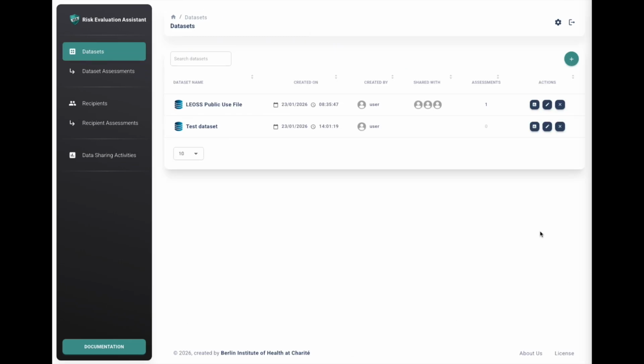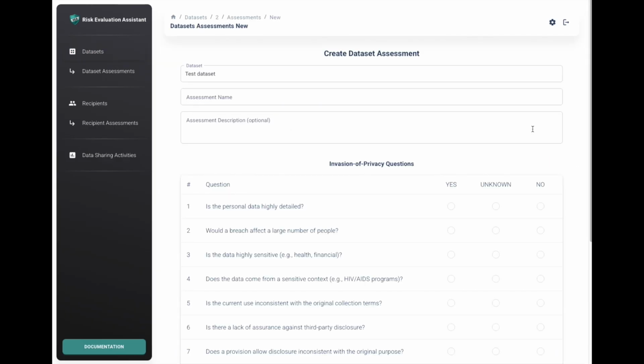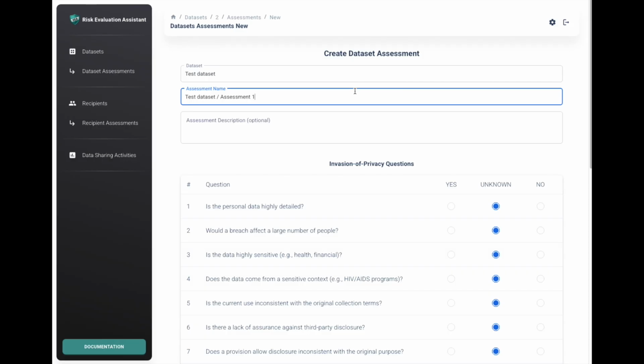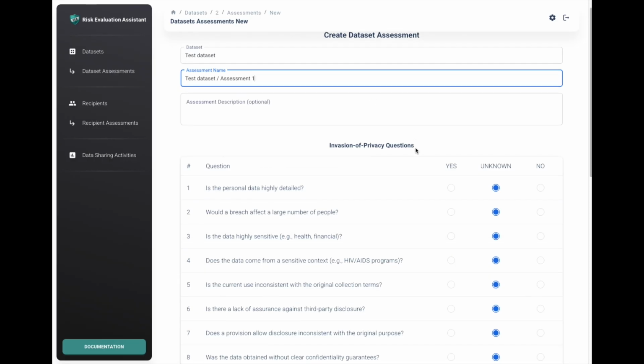With our dataset created, the next step is to perform a dataset assessment. To do this, navigate to the Actions section of your dataset and click the Add Assessment button. First, we need to provide a name for this assessment. As you can see, REA automatically suggests a name for us, so for this demonstration, we will leave it as it is.